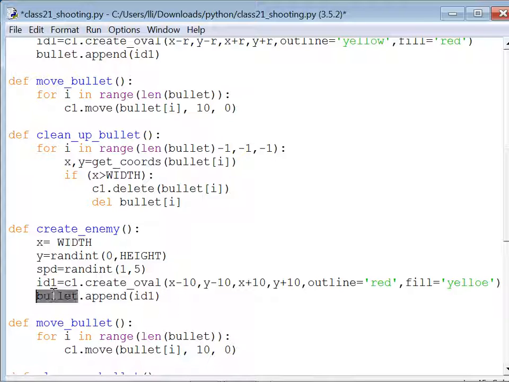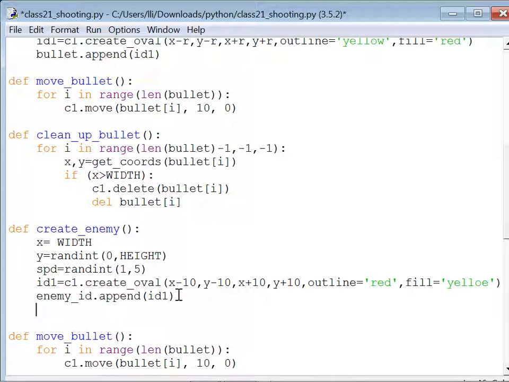After create, we append to our enemy list. Also, we need to record this speed. Enemy speed append.